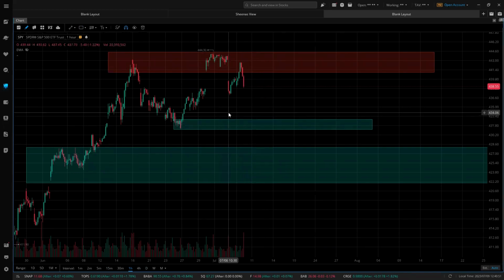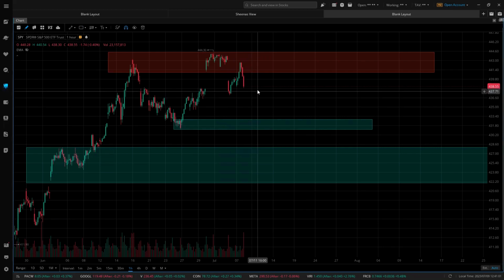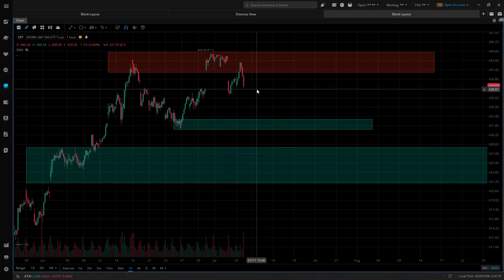So there's no just jumping right into a trade like right now and saying, okay, we're going to jump in here, we're going to go short, or we're going to jump in here, we're going to go long, because we don't know what the stock is going to do. So to get that extra confirmation, you want to be able to enter and exit where there are supply zones or demand zones that you've identified.